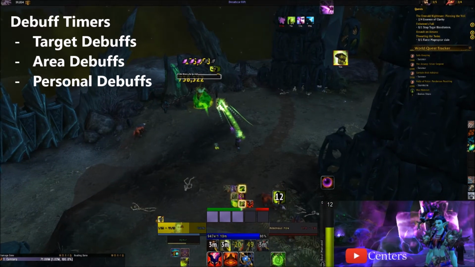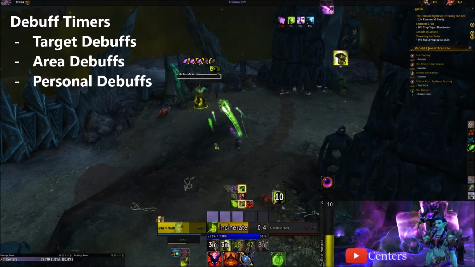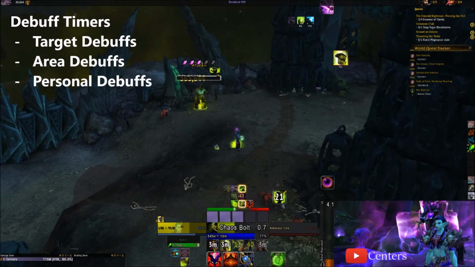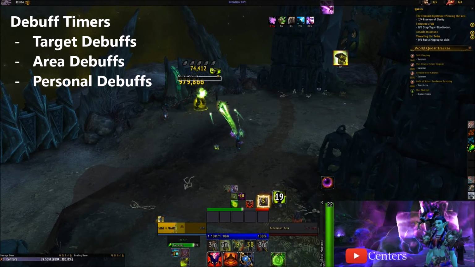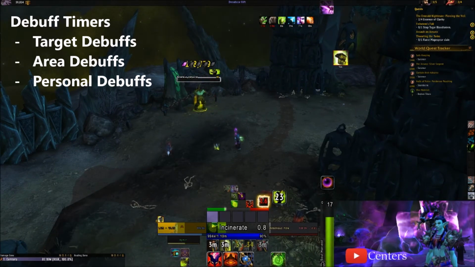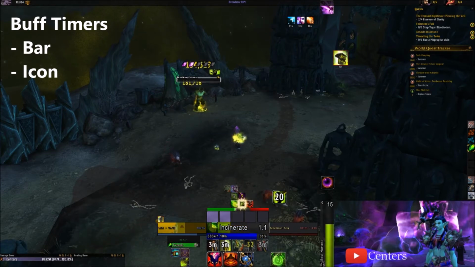I keep mine in the upper right hand corner of the screen. Right now I have Lord of the Flames. It's key to have these prominently displayed as a Destruction Warlock, so while you're doing dungeons, you can look up there really quick, and during your opener, you know exactly whether or not you're supposed to summon your Infernal or your Doomguard. The next thing you'll want your UI to track are buffs.